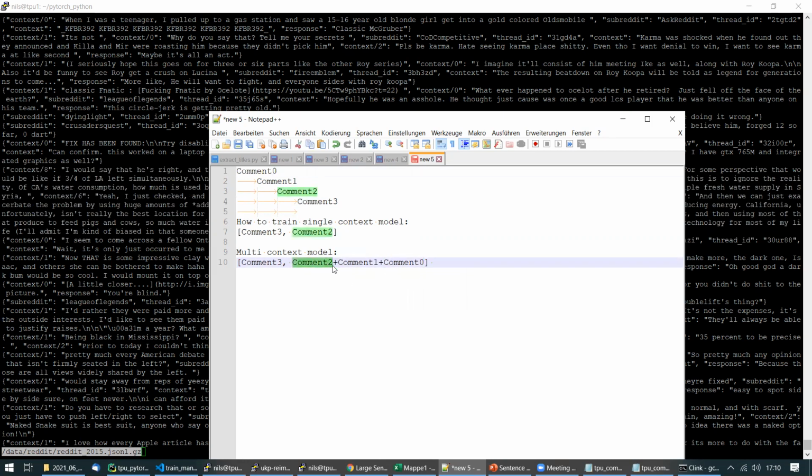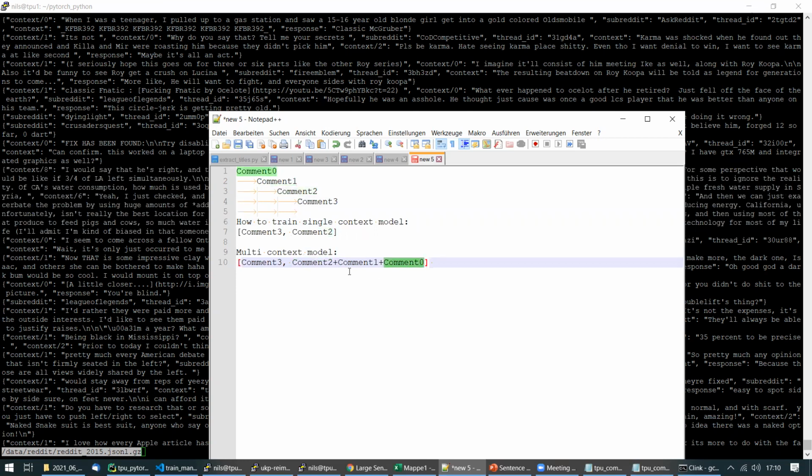So here the order can be relevant. You start with the newest, because the text gets truncated on the right. So you want to have the newest information at the beginning, and then the previous information, and then the previous information.